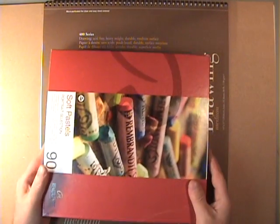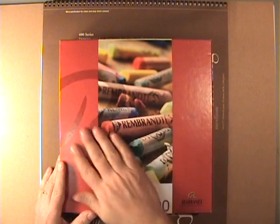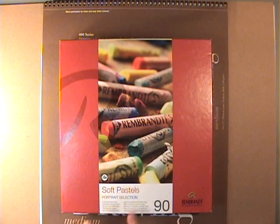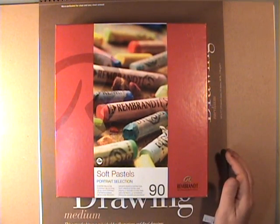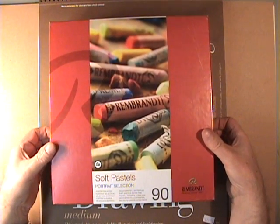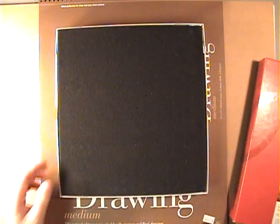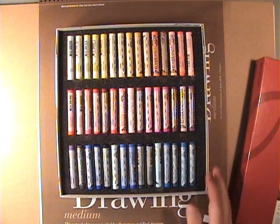The pastels we're going to use are going to be the Rembrandt. Typically I use pastels that are mixed, but I want to use this for the colleges that I teach at. So I'm going to try to stay as consistent as I can and just use this one brand. They're Rembrandt soft pastels. This is the portrait selection. There are 90 of them. You need a lot of pastels to do pastels. I think this will probably be the minimum.